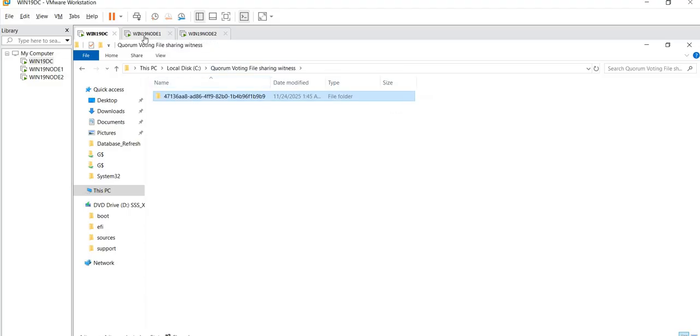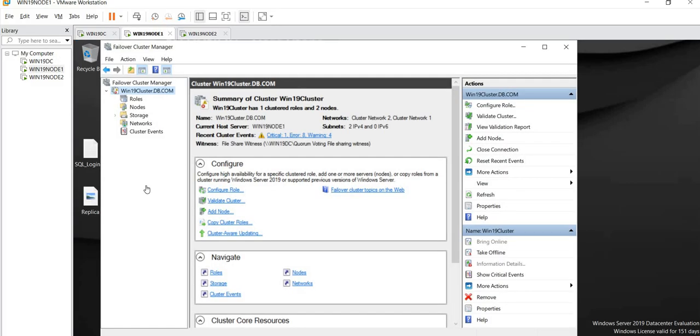Okay, so this will communicate with the cluster during the failover, and it will give the best voting to fail over to the healthy node. Okay, so that is how we are supposed to configure it. We can check the status of the quorum with PowerShell and the command prompt as well. Whenever we come across issues on the SQL Server, we'll check all these things, and in the worst case we also check the quorum configuration as well.